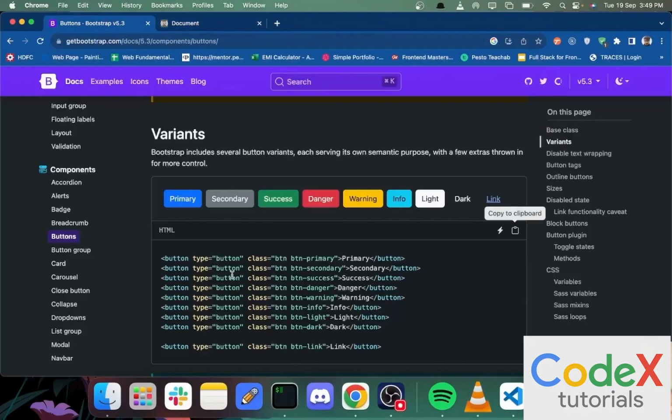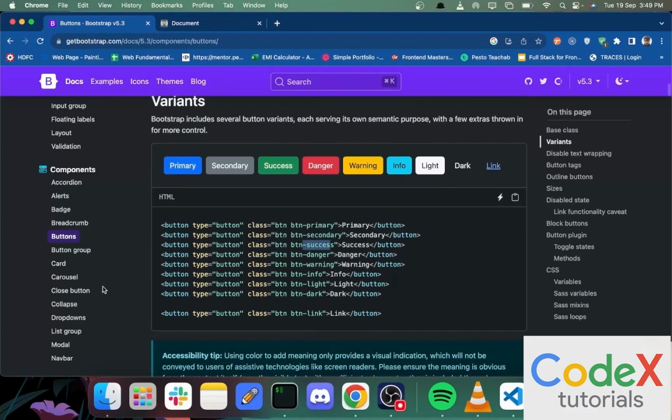All I needed to do was give it a type of button and then give it a class of some predefined Bootstrap classes, which was btn. btn is telling HTML that I will be using the Bootstrap class of btn, and then to define the class color I used btn-primary, btn-secondary, btn-success, and all of these have a predefined color and predefined effect. So you can use all of these components.